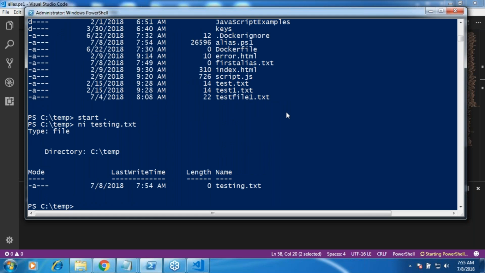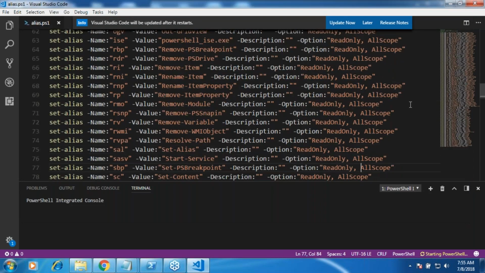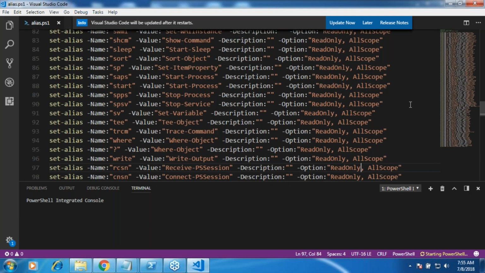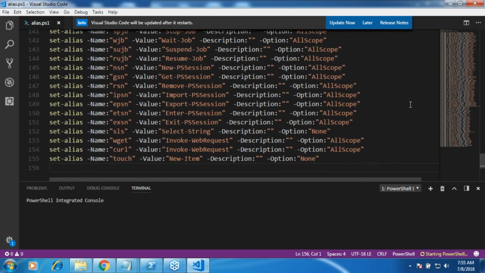The whole point I wanted to prove is, whenever you have any doubts or confusions on aliases, you can export, and this will give you all the scripts of how the aliases were actually made. All the script. This is all in your operating system. The last one is what we have done: touch. And if you see, curl also will work. Curl is the Linux command, but what is it pointed to? Invoke.